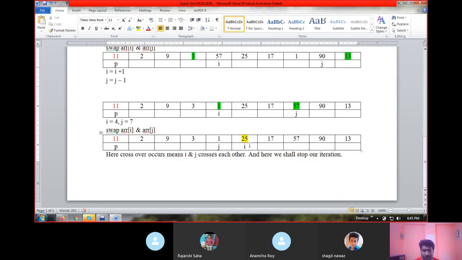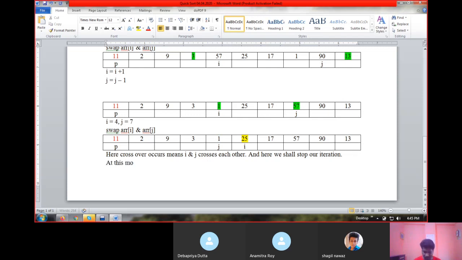So once we have this crossover occurring, please try to clearly see the value where j is pointing. At this point, this is very vital.